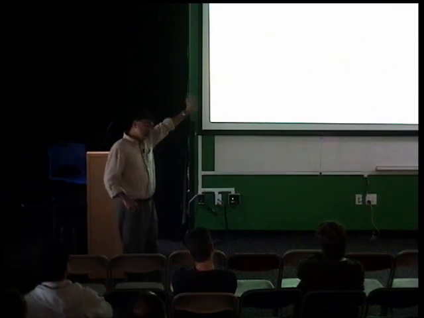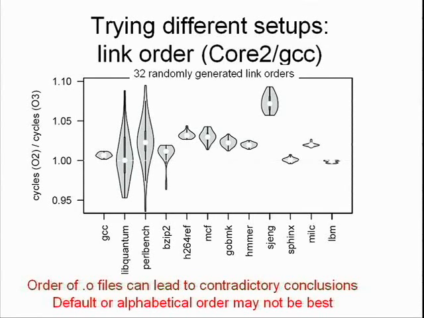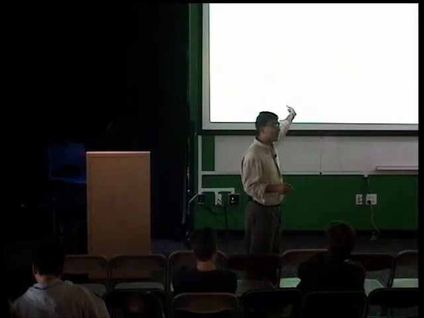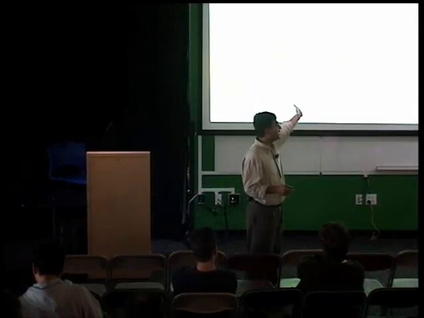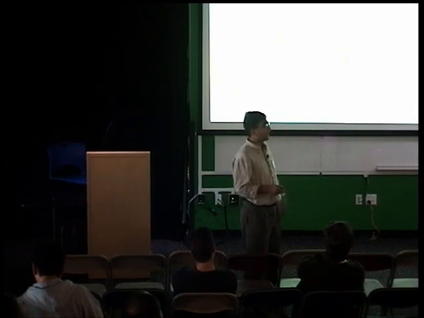Now, I don't show you that data here, but you might ask, what if we pick the link order that the makefile has for these programs? And we actually tried that. The default link order, which is what's specified in the spec makefiles, or the alphabetical link order, neither of them are the best link order. In other words, you can speed up your program potentially by up to 20% by just moving the link order around and seeing what happens.